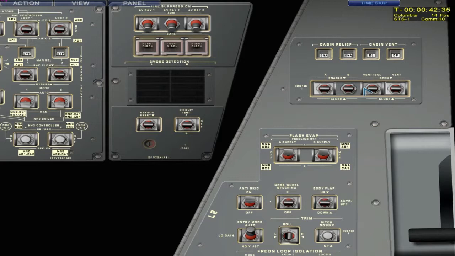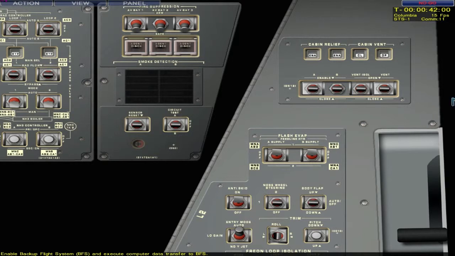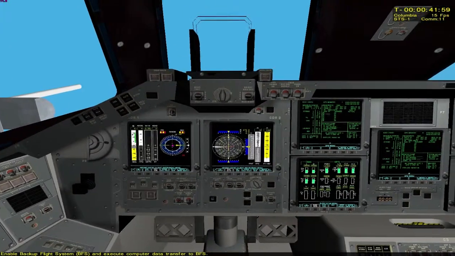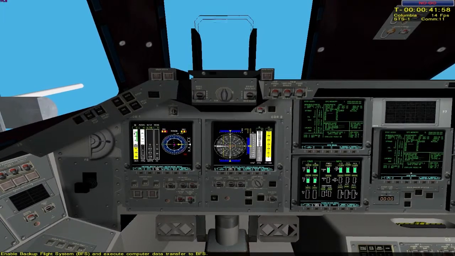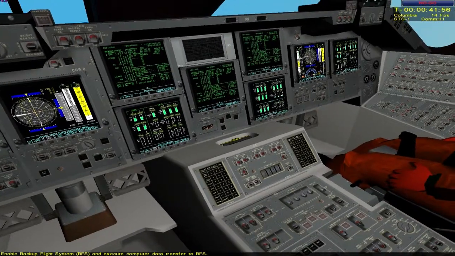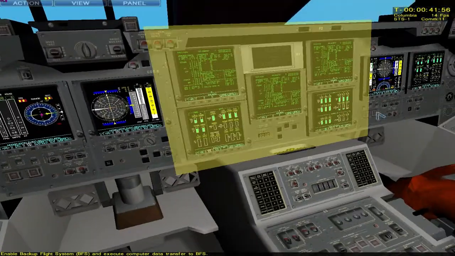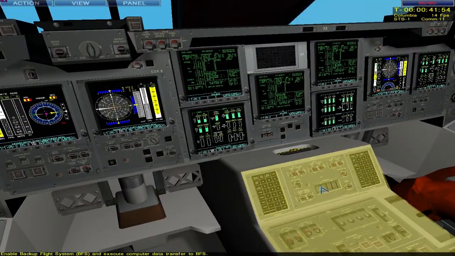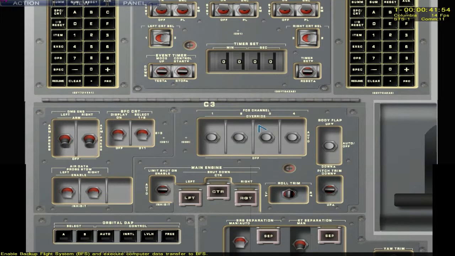Okay, just checking things now. Because we need Columbia, to... Columbia, flight control, activate backup flight system. Copy that, backup flight system to enable. Okay, backup flight system must be set to on now. So that is on central 3. Which is... right. No. These buttons. Right here. Central 3 set.